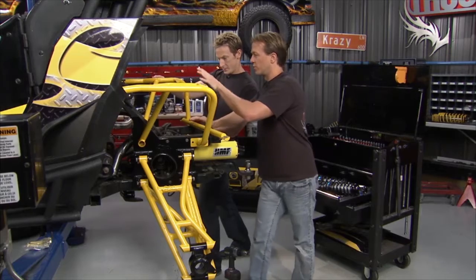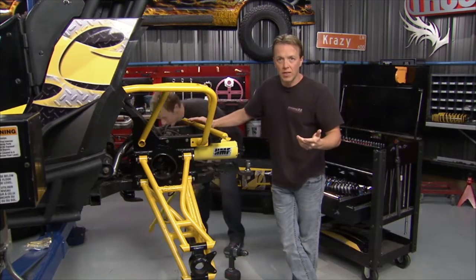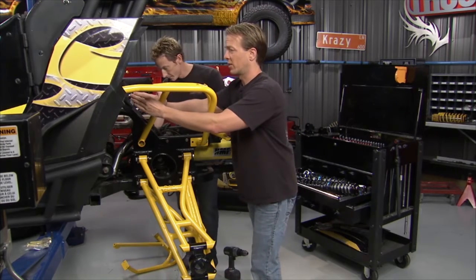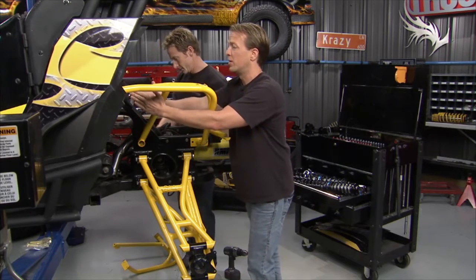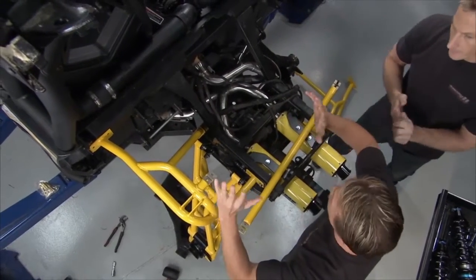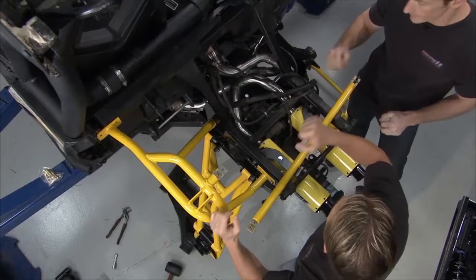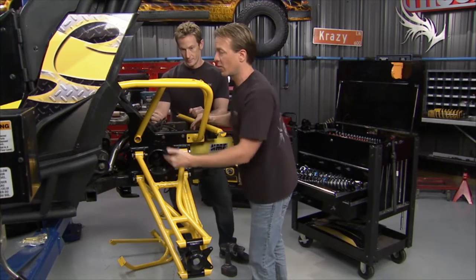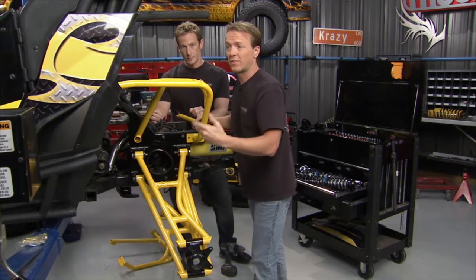As far as the suspension goes in the rear of this, we've got a lot of the same issues that we had up front, mainly shock position. If you take a look at this right here, it's right in the middle of what would be the driver's back. So again, they're mounted kind of narrow, so you've got all of this weight, especially if there's two people in there and you're doing a lot of turning, all this weight is just swinging back and forth, and it's sitting at a very disadvantaged position in the stock configuration.